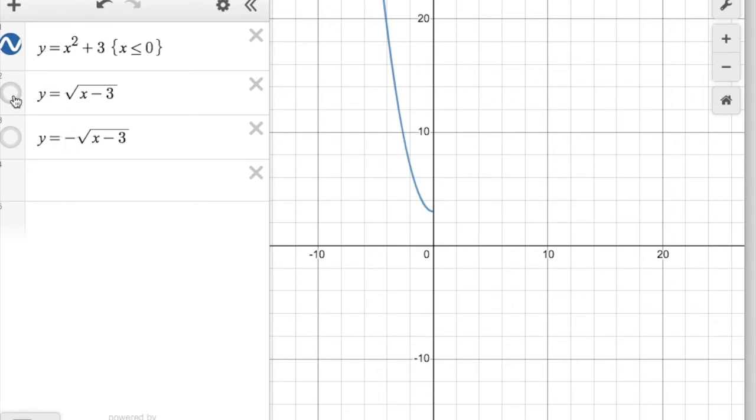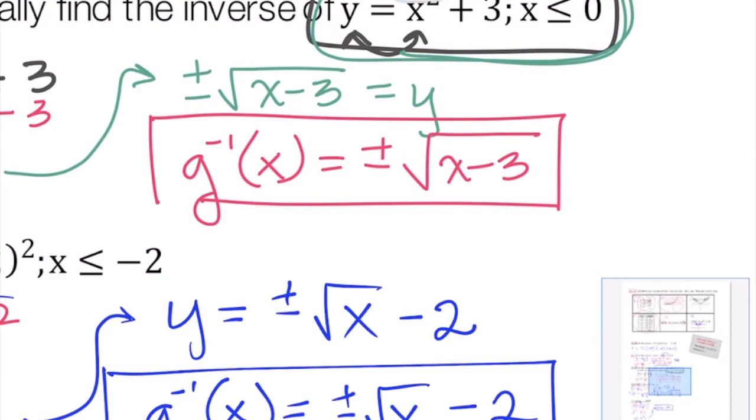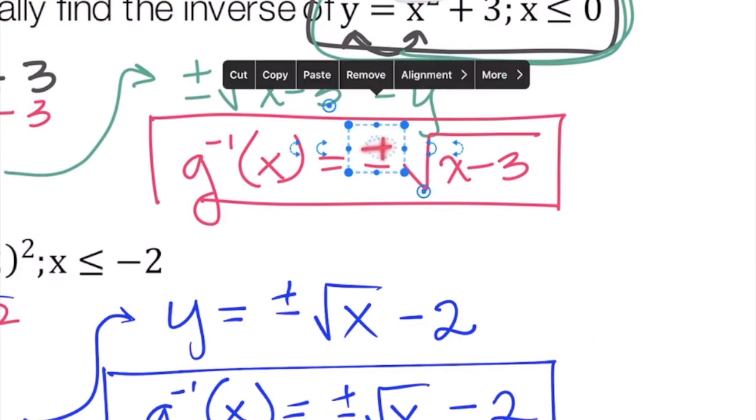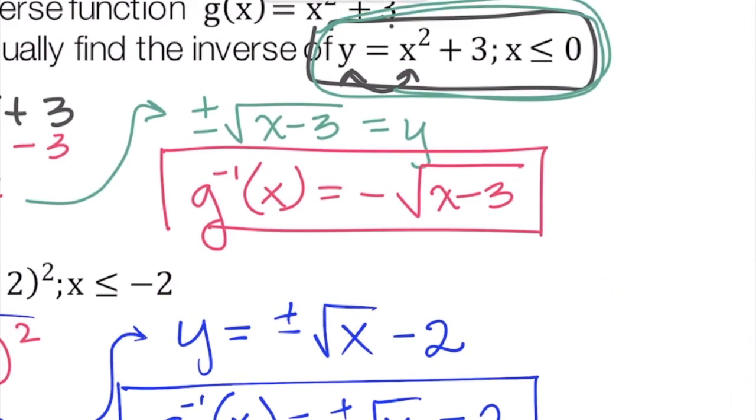So I want you to look at how these look. If we do the positive root, I want you to ask yourself, is that a reflection across the line y is equal to x? And hopefully you go, no, it's not at all. But if you look at the negative root, notice if I drew a line right here, then the green function is a result of a reflection across that line. So now if we go back to here, for example 8, we need to only include the negative square root for that function. I want you to also notice the connection here. This domain is x is less than, it's the negative side of the parabola, so it needs to be the negative root for that square root function, okay?